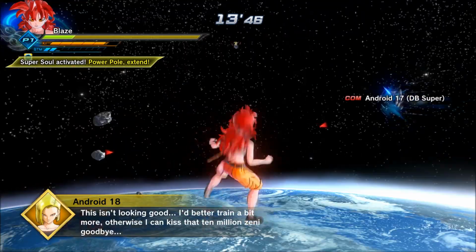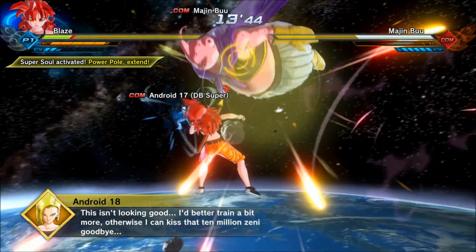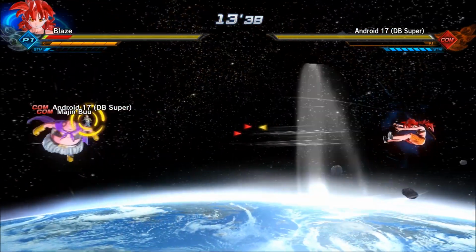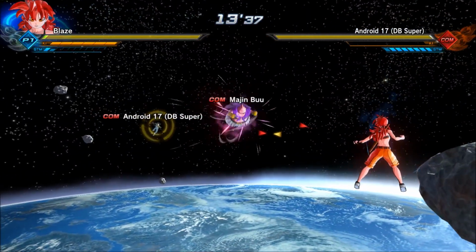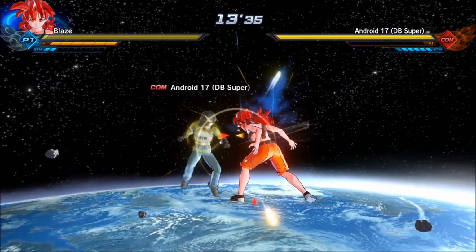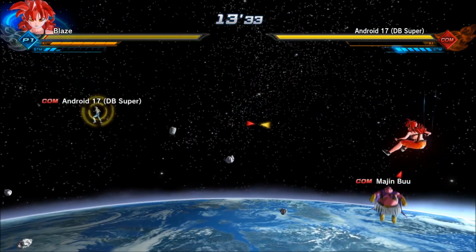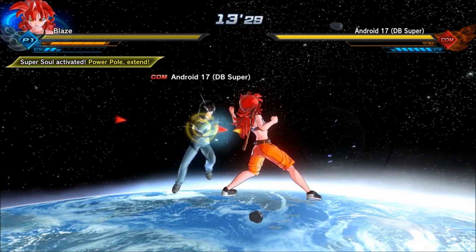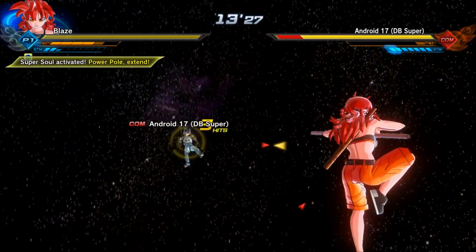You can see I hit light, heavy, heavy, and did that double kick with the female Earthling, and that allows me to do a knockback that kicks them up into the air, and then from there you can hit them with the Power Pole. You can see I hit Boo there. I think it also drained his ki, since he did block it.